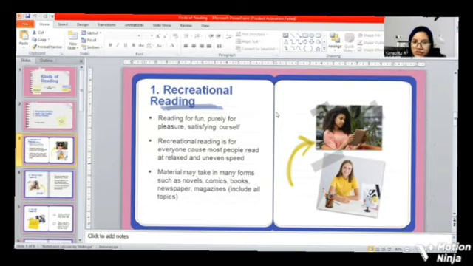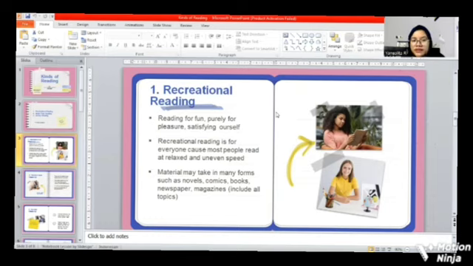of all ages, because most people read at a relaxed and uneven speed. So there is no set speed for this kind of reading. It's free. It depends on the reader, and they may skim through a tale until they come to a scene, a description, or even a phrase that is especially pleasing or satisfying. That portion may be read slowly and then reread to enjoy, appreciate, or consider.